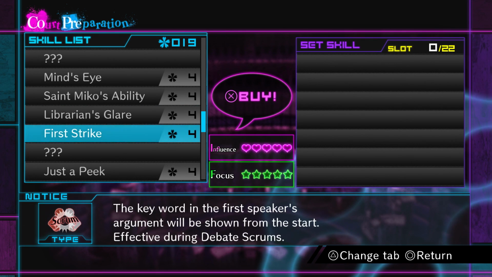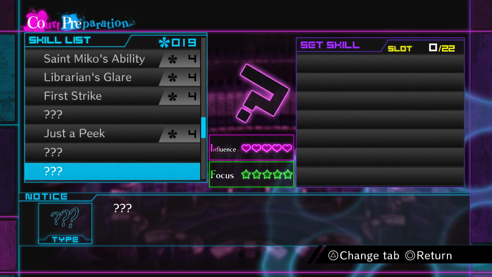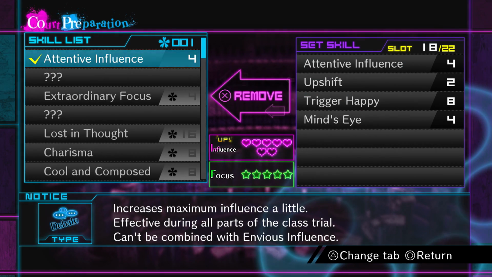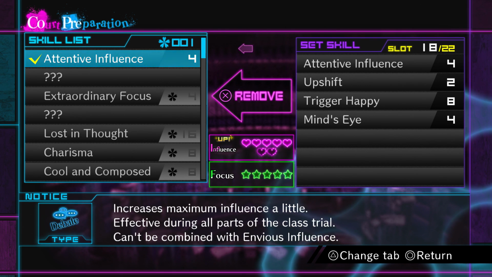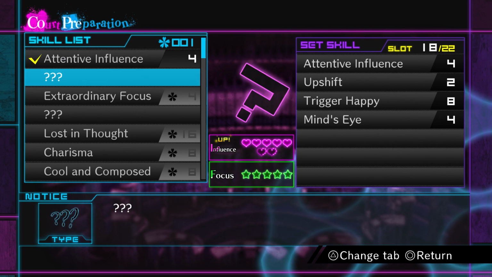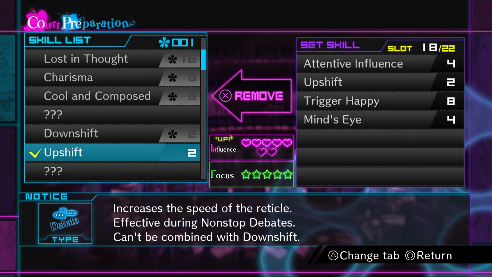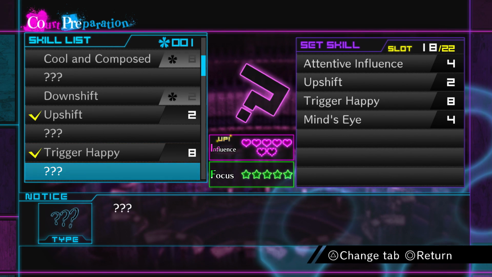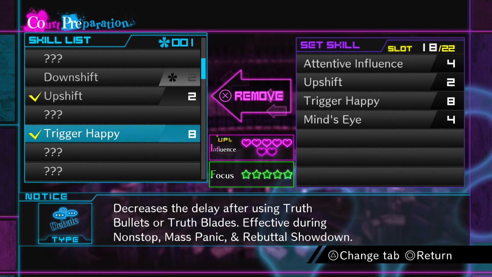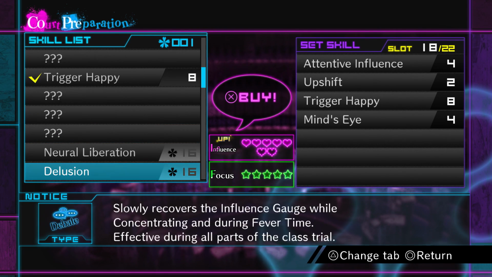There are so many that I want to use. Let me go ahead and take a look, and then I will show you what I have set. Here's what we're looking like. Attentive Influence, which increases maximum influence, so I want extra health for our first class trial. I also got Upshift, increases the speed of the reticle. Actually more helpful than you think. Trigger Happy, decreases the delay after using Truth Bullets or Truth Blades. You'll see why I want that in a bit.